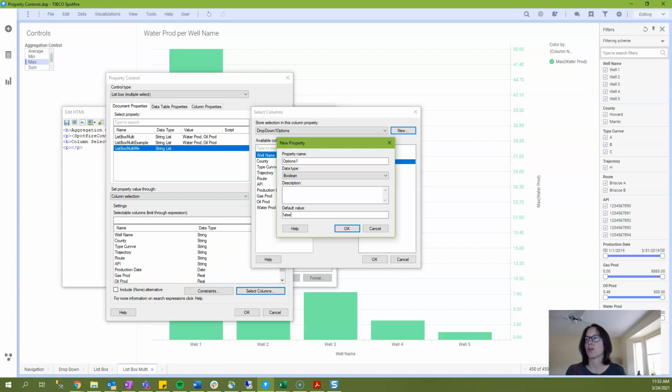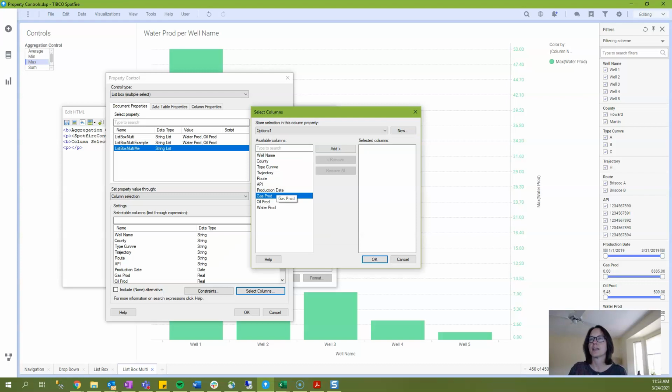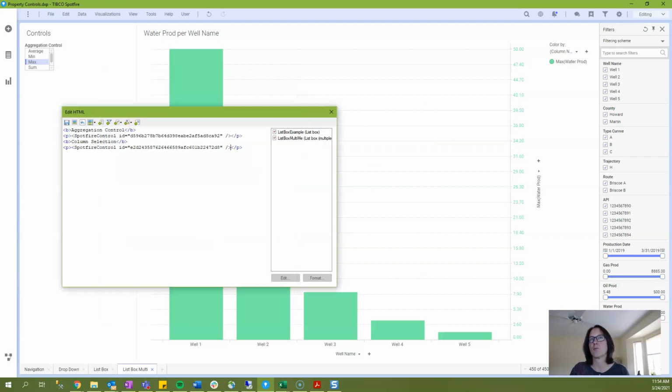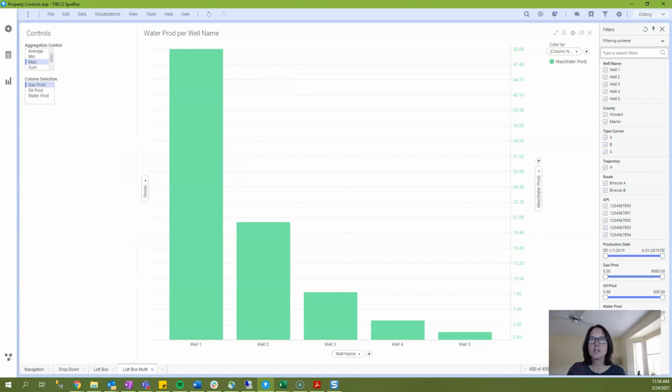The only options here are true and false, and if you go to the written version of the blog post, I link to an article that explains the difference between true and false. So if that's something you want to learn more about, go check out that link. I will click OK, and then I'm just going to take the 3 columns that I want available to my users and move them from left to right. I'll click OK again. My dialog updates. I'm good. I'll click OK one last time, and then I will close my text area. So step 1 is complete. We have created our property control.